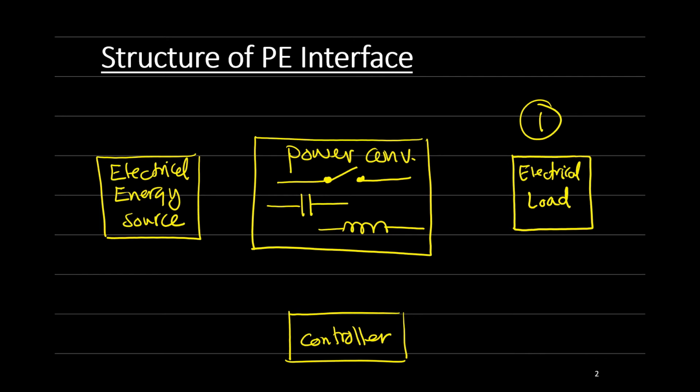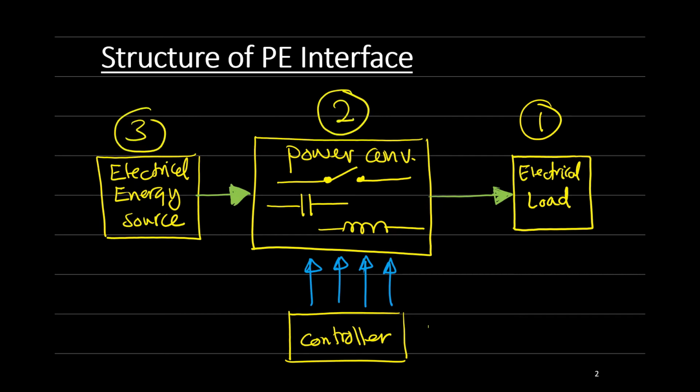Okay, so here, let's say this is connected here. This is given to the load. So these are power links, the green ones, and let's say the blue ones here are just information links or signals. Okay, so let's say this is number one, this is number two, this is number three, and this is number four.